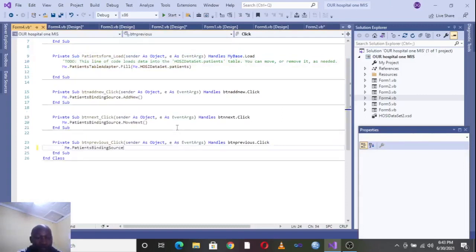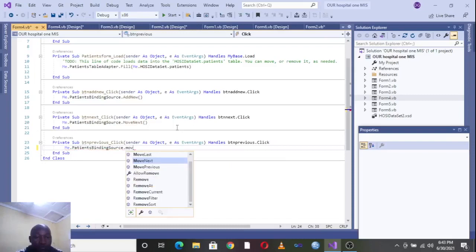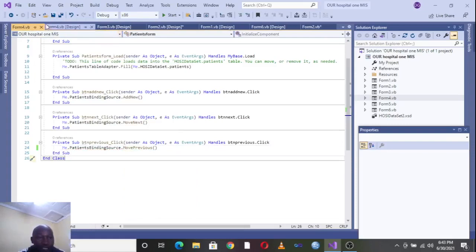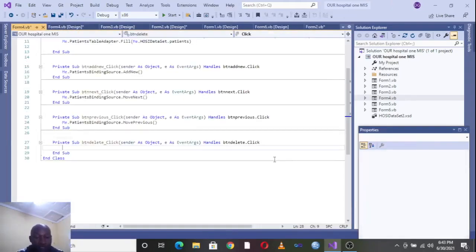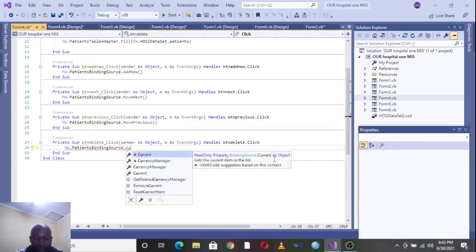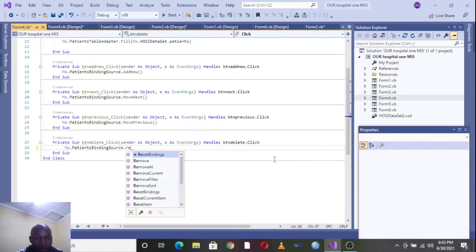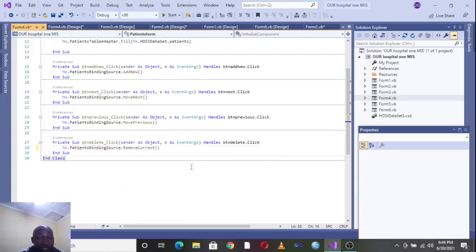The previous button we have me.patient binding source.MovePrevious. That way I save that, then I go to the delete module, therefore I do the same. Therefore this is dot RemoveCurrent. That is the code for delete.